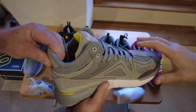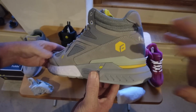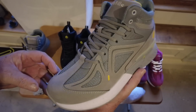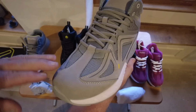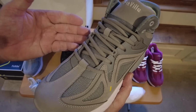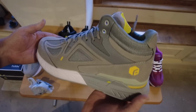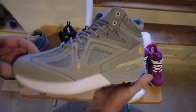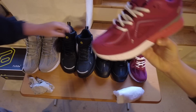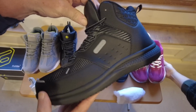Yeah, that's fantastic. I think what attracted us to these as well is they are purely designed to have healthy feet, with your feet in mind, not just so that you look nice and stylish. But they are stylish, aren't they? Yeah, they're a nice stylish trainer. They're lovely. I think a lot of young people would probably wear them. Definitely. If I was a young person, I'd wear them. I love the colour though. I think the colour's lovely. For working boots, I don't mind what they look like really.